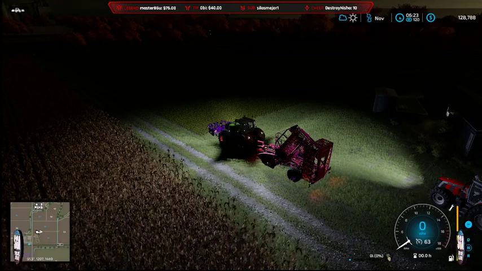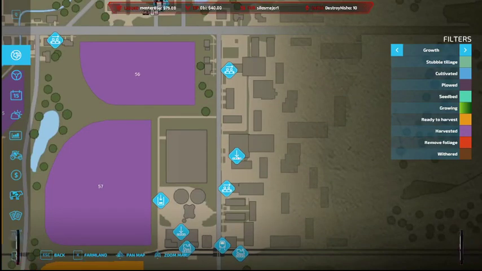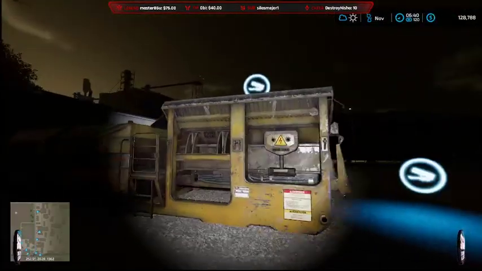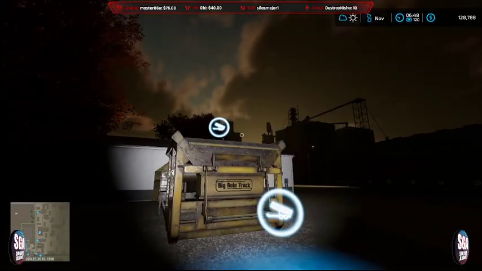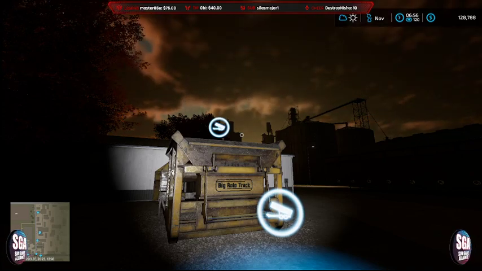Actually, it wasn't until you mentioned it. I'm going to jump over and have a look at it. I can't really see. Because obviously it's got the two triggers, and I was wondering what the top one was for. It wasn't until you mentioned unloading into the top that I thought, ah, okay, that's clever.